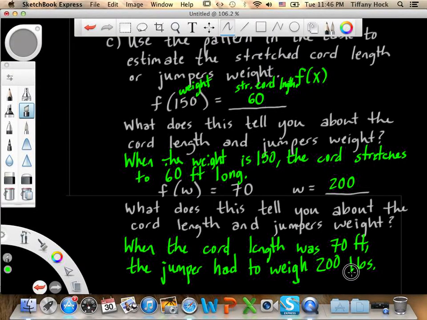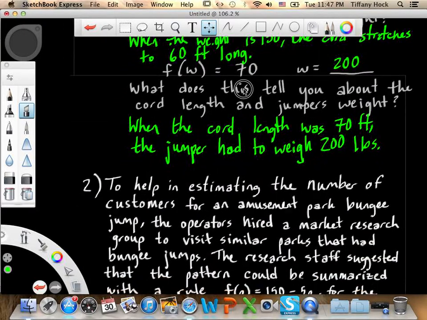Alright? And we're done. So, again, using function notation, we understand that the value that goes inside the parentheses is the x value, or in this case they called it w, and the value on the other side is kind of like our y, our dependent variable. In this case it was the stretched cord length. Okay? So once again, if they give you a number inside, that's the independent, you're supposed to find the dependent. If they give you the number on the other side of the equation here, then you're supposed to find the independent, or the x variable, w in this case, the weight. Right? So hopefully you understand this problem, and we're going to move ahead to start question number 2.